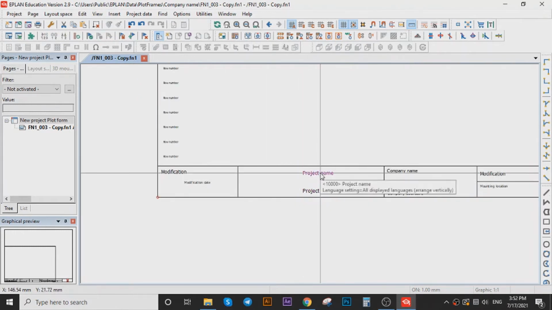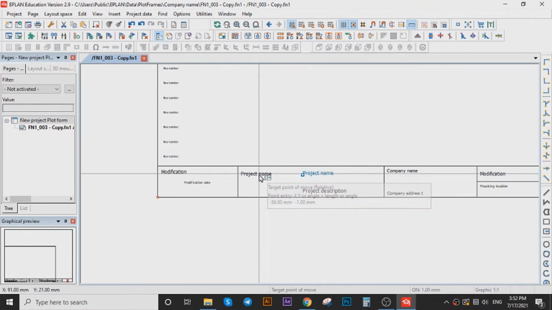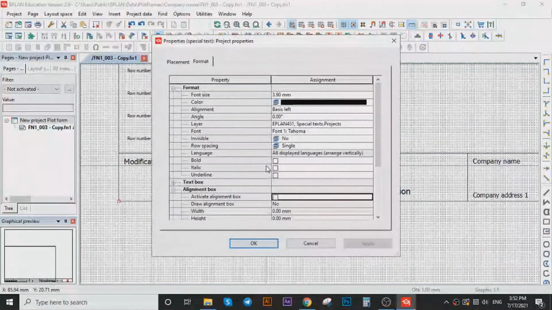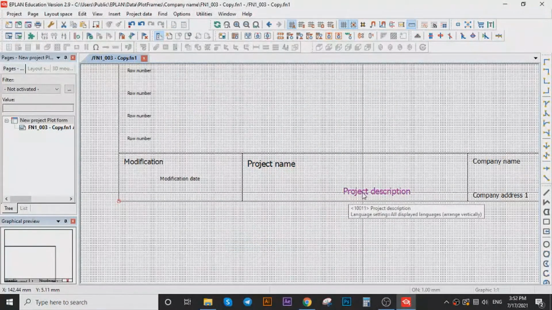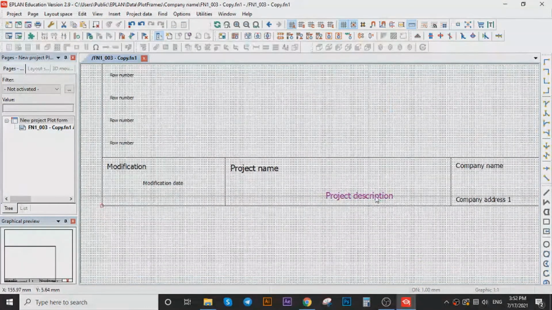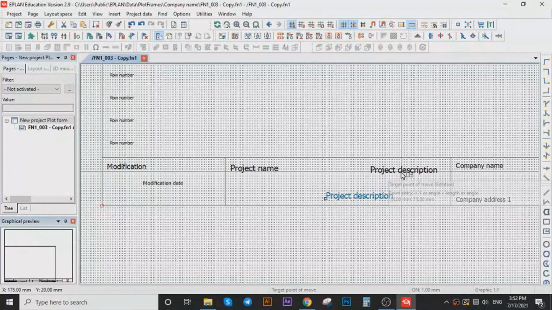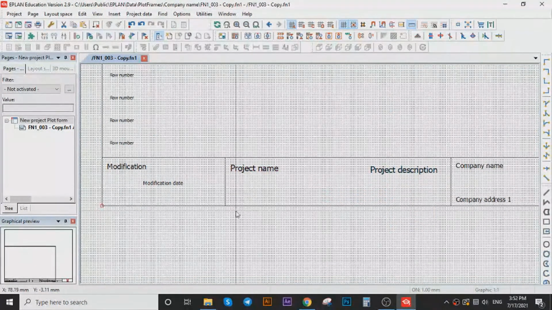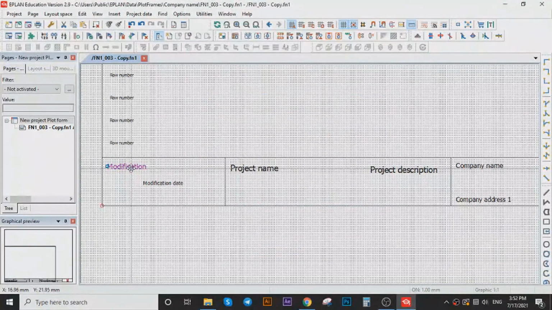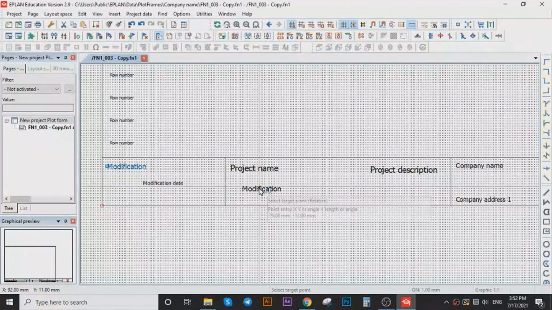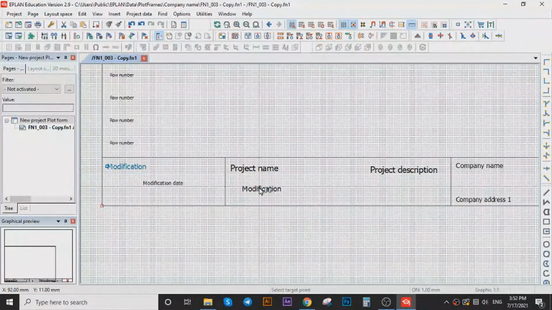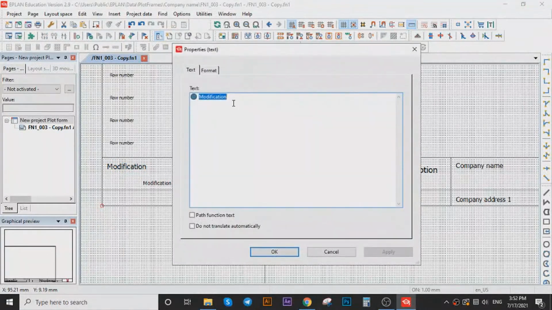So we'll grab this one here and add a text. Project name here. We'll call it project name.